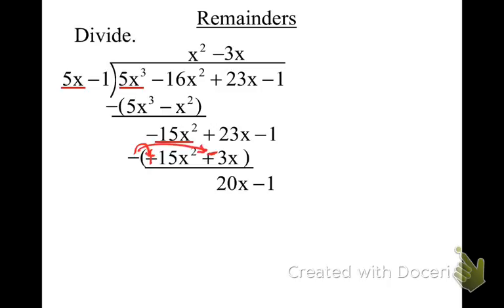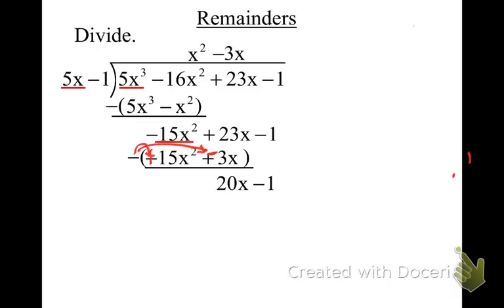Right? Now, remember, let's say I'm doing this. 5 goes into 6. How many times? One time. I have 5. Subtract, I'm left with 1. 1 and 1/5. Remember how we do that? We take the remainder and put it over the divisor. We're going to do the same thing here when we cannot go anymore.